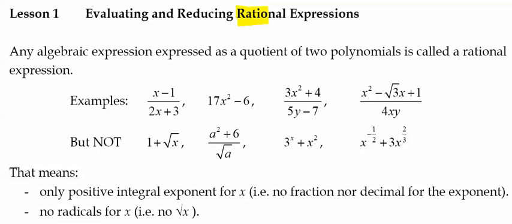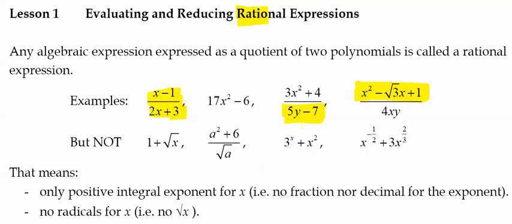So we are going to look at rational expressions and see how they are defined and how we make use of them. How do we solve equations that involve rational expressions like the examples here? Once again, every rational expression will come with a quotient of two polynomials. It could be a trinomial divided by a binomial.